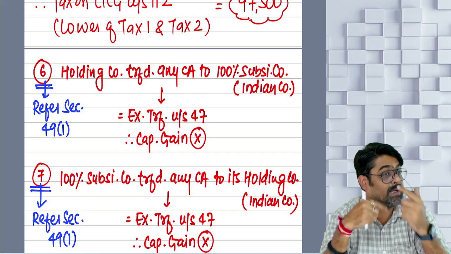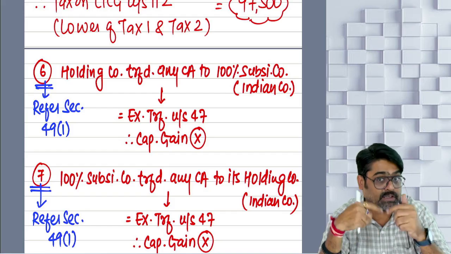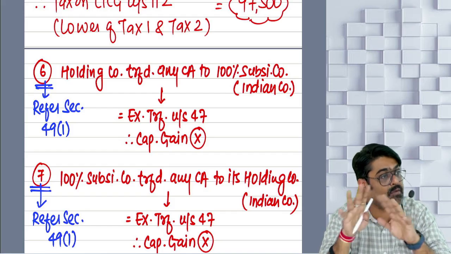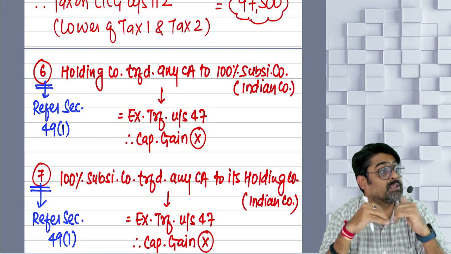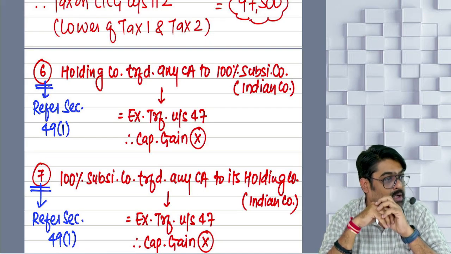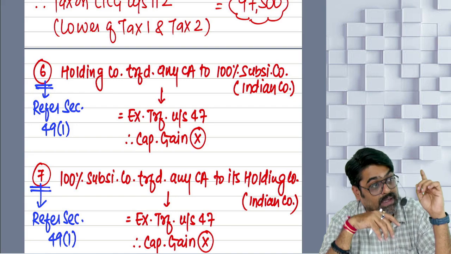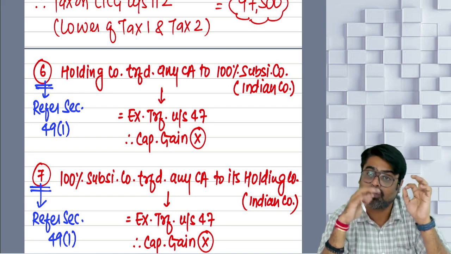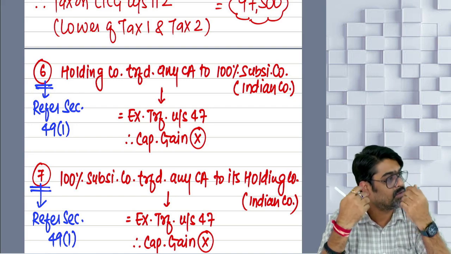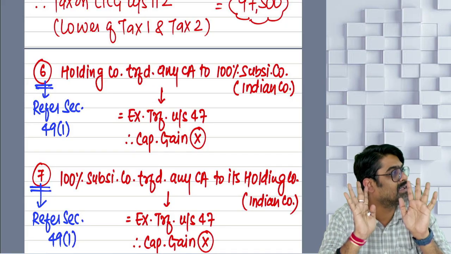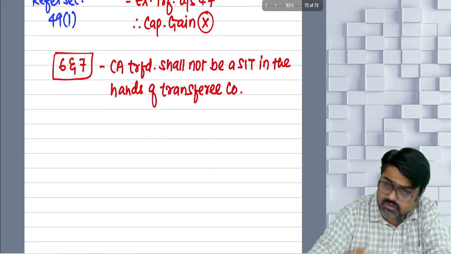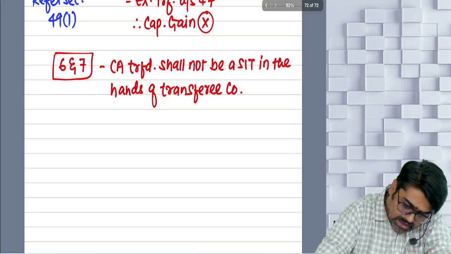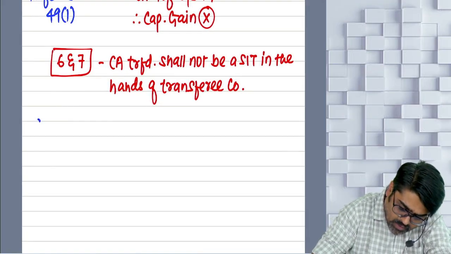And indexation, if available, will be given for your period of holding. But if you apply the judgment of Manjula Ben Shah, then the indexation will be given from the beginning. Do you remember that? So wherever 49 will come, this discussion is going to happen. Understanding? Now 7 transactions done. Okay. Now 8th transaction. What is that 8th transaction, guys?